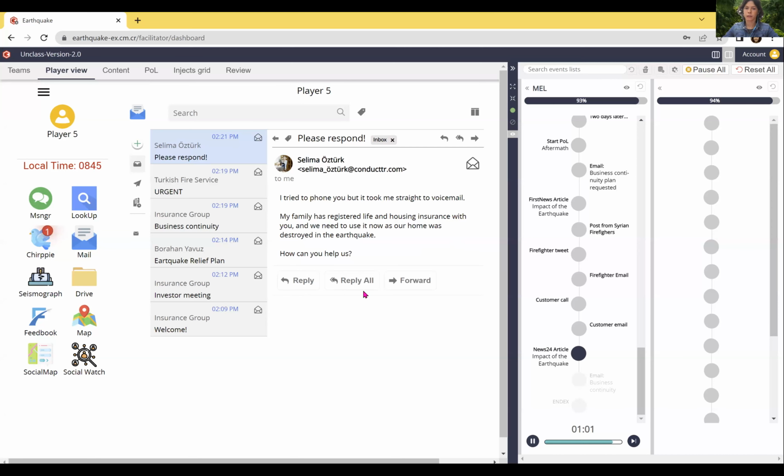And after the call, you directly receive another email from the same person who called you.